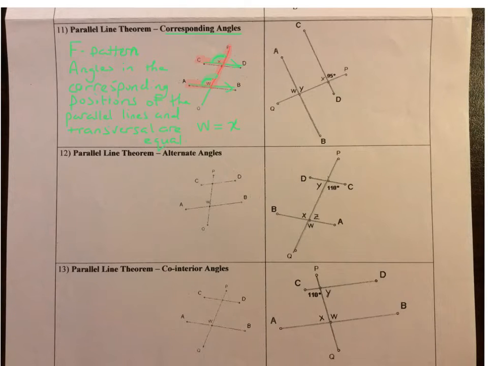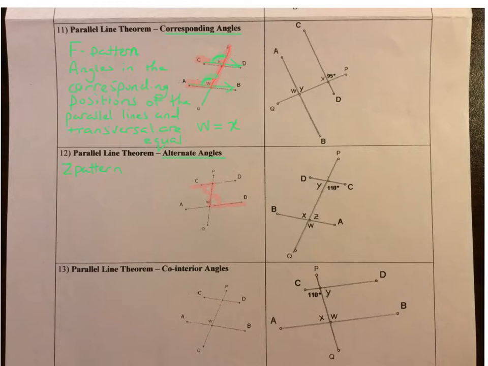Okay, the second part of the parallel line theorems is this one called the alternate angles. This is lovingly also known as the Z pattern. So these are the ones, if you can count out or trace out a Z pattern on your parallel lines, you have angles that are also equal to each other. So let me get the highlighter again. If I were to trace out a letter Z here, what that tells me is that the angle in the crook of the Z here would be equivalent to the angle here in the crook of the Z.